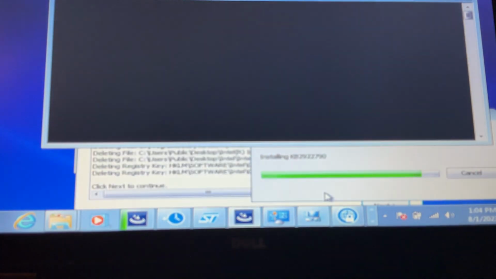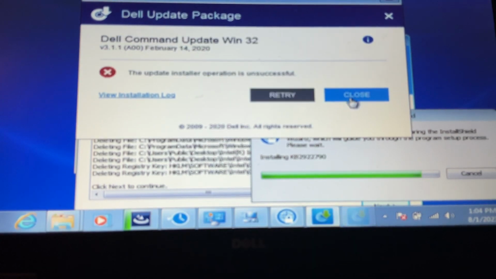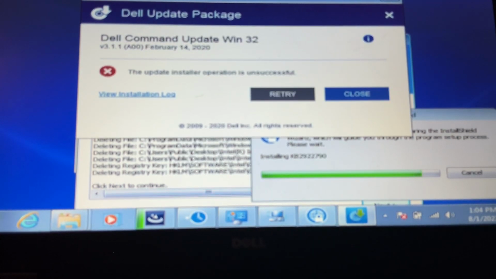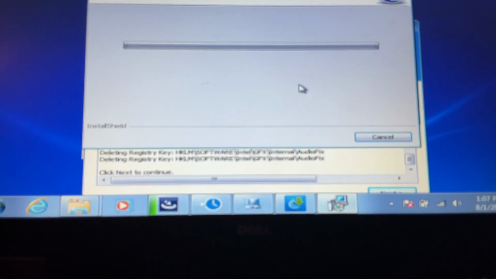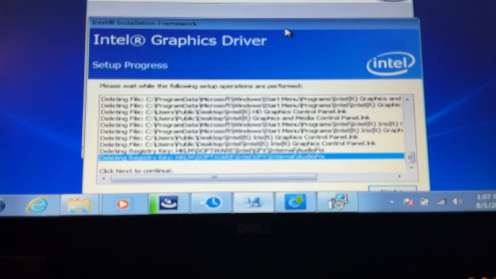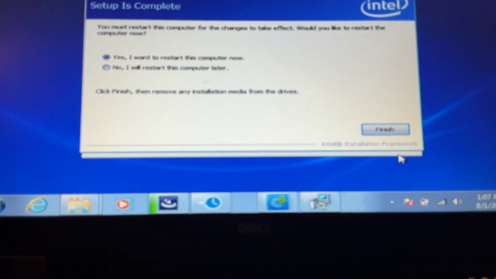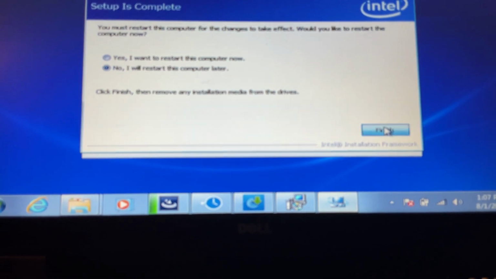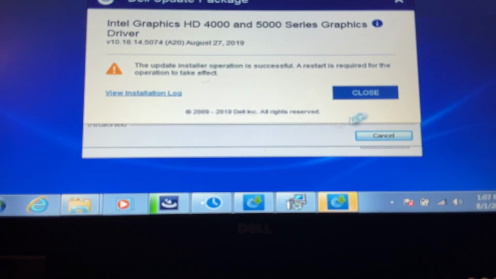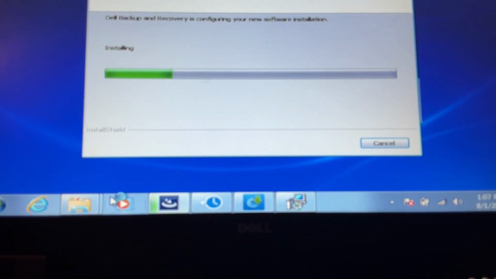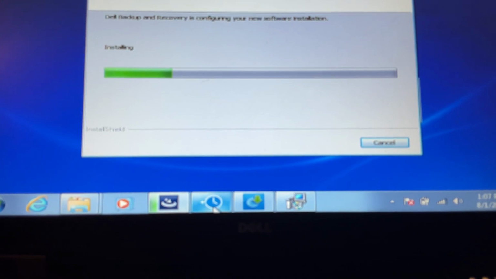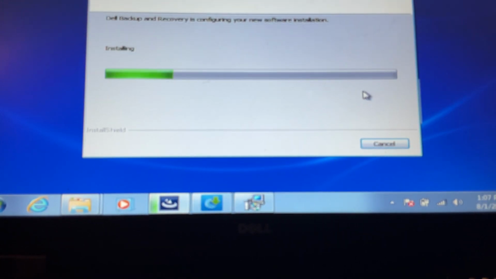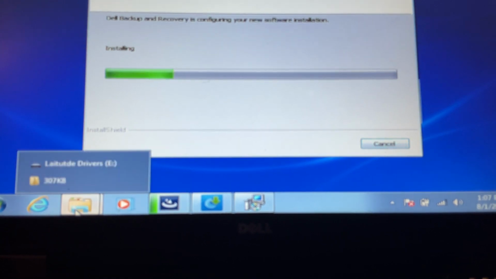That's the end of the memory card, so we'll just hit finish. Again, we'll need to restart for everything. Dell Protected Workspace. Now, I mean, this is true because all of this is... you must restart the system. We're going to do that later. So we're just going to cancel that for right now.